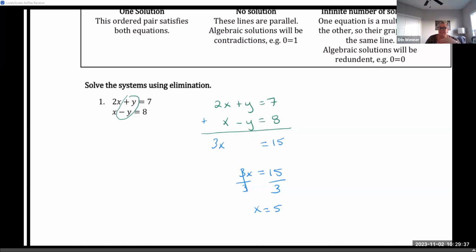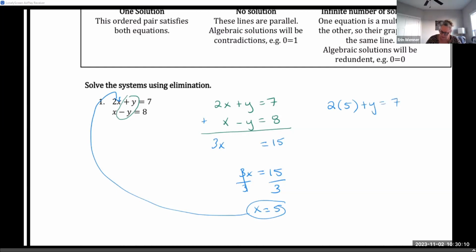Looking at my two equations, it doesn't matter which one I plug it into. I'm going to actually choose the first equation because I have 2x plus y. So when I go to solve for y, I don't have to worry about dividing by a value or anything. So if I do that, I'm going to do 2 times 5, right? I'm taking this and I'm plugging it in for x right here. Let me let my board catch up. So I have 2 times 5 plus y equals 7.